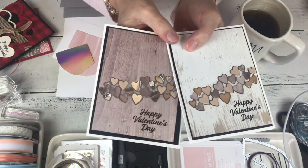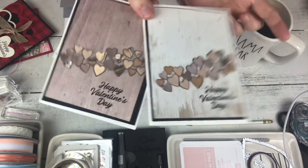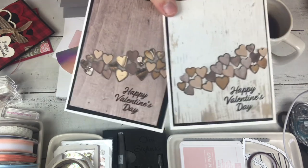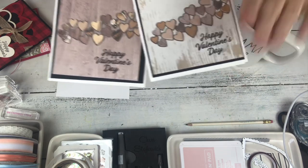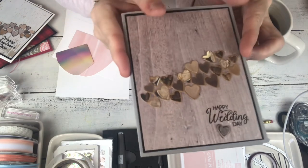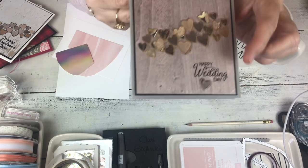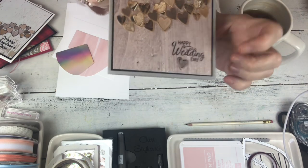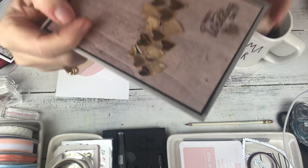This has gotten a huge amount of interest on Pinterest and on our demonstrator sharing site. So this is a real fun one, and again, it says Happy Valentine's Day, take this saying off, which I did over here. This one hasn't been posted yet, because I haven't put it up anywhere where I can post it. I just switched it to Happy Wedding Day, and I don't know if you can see this. This is a whole bunch of these hearts, and I've stacked them up.